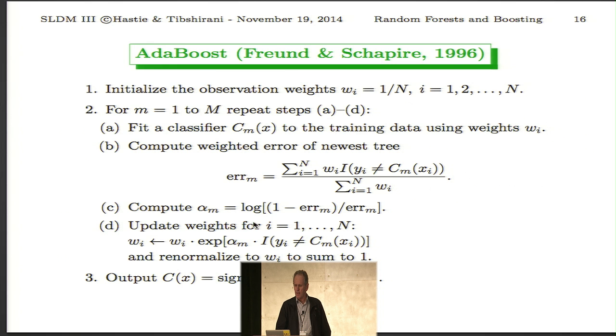Okay? So AdaBoost came with a very detailed algorithm of how you reweight the data. The idea is you're going to grow some trees, and then based on the performance of the model so far, you're going to reweight the observations. They give very specific recipes for how you do the reweighting, and then you grow a tree to the weighted data, and they also gave you a recipe for how to compute those weights alpha. So the details are all there. It's fairly intuitive, but we won't dwell on that now.